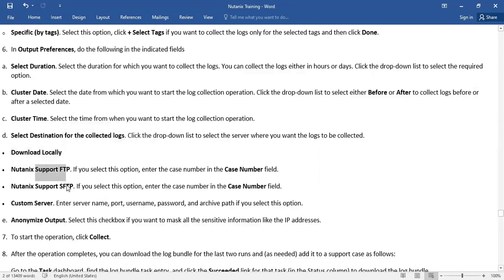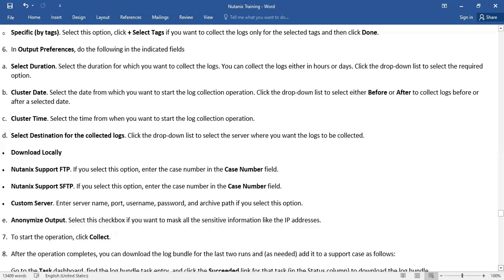FTP or SFTP, have you guys heard about that? Yes. The Red Hat and VMware teams tell you, please upload the logs to this SFTP or FTP. You just download the logs and put them there. From all these settings, you can start the operation and click collect. Then you will get the logs handy with you.